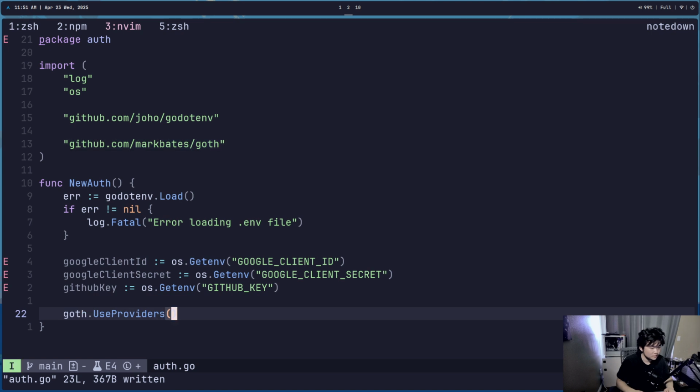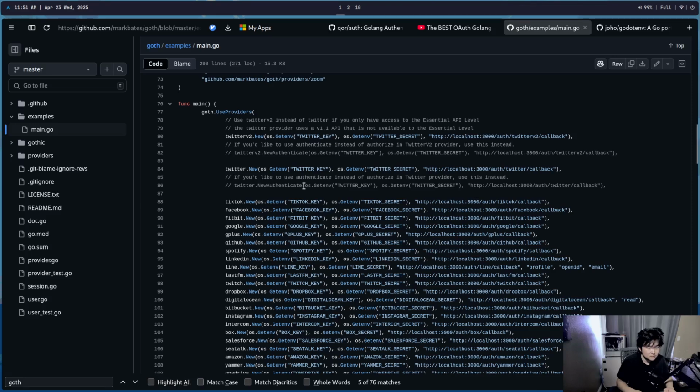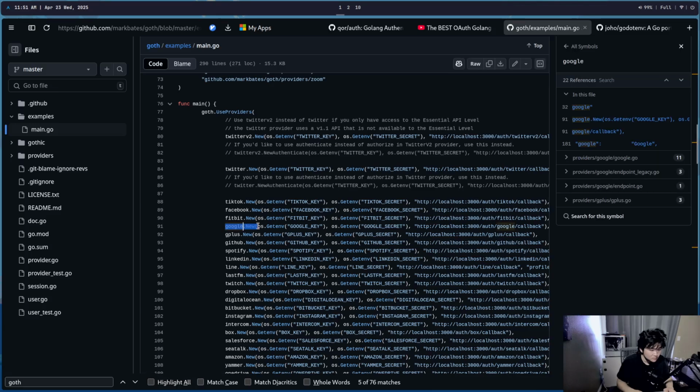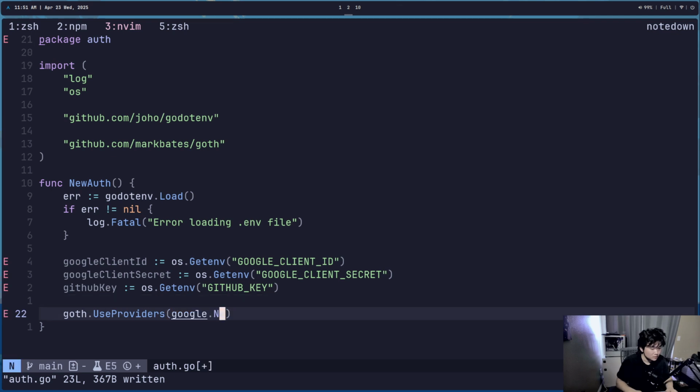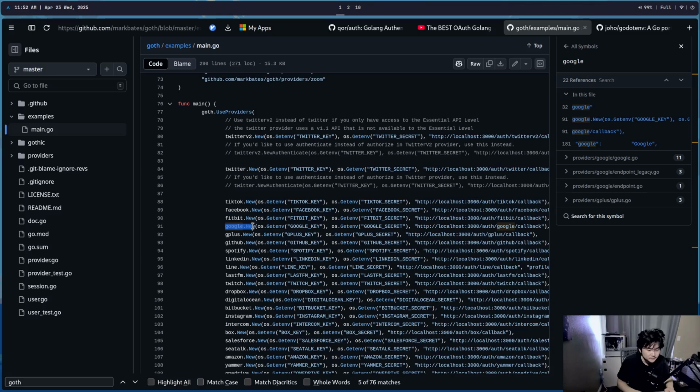And UseProviders. Let's say I want google.New, with Google, and then the callback. Sure.